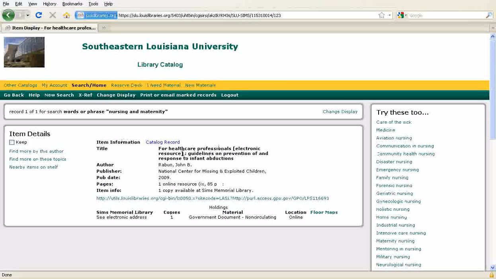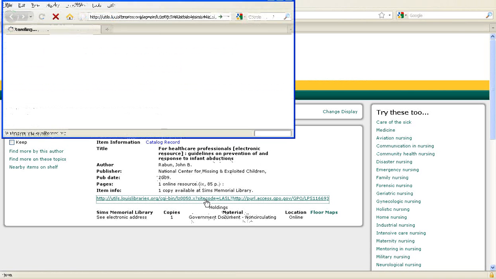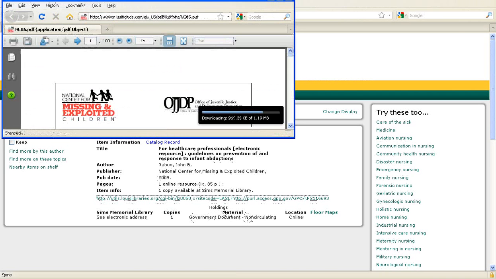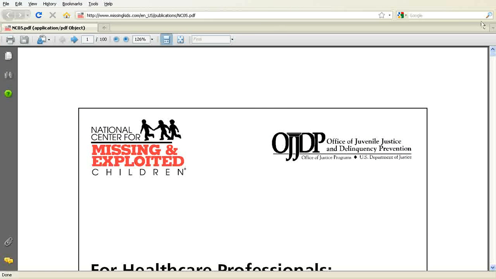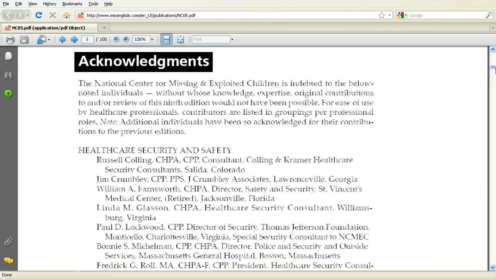Electronic resource is different from electronic books. You'll notice that this is a government website, so it says government document, non-circulating, and the way to get to that is just to click on this. And you'll notice this is the PDF that we found earlier.